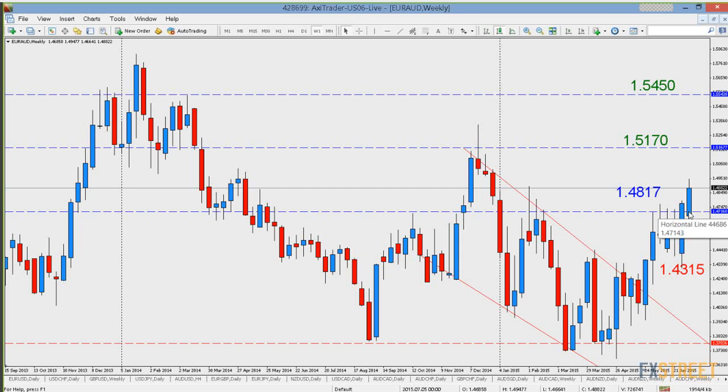I had determined earlier this week that this looked like a breakout pattern. Might the market fall down and take my stop out? It might. But I believe the odds are firmly in my favor in this case, where it's likely to blast higher, and it's much more likely to hit 1.5170 before it hits 1.4315. It's only up about 62 or 63 pips at this stage. It's been a little bit higher than that.